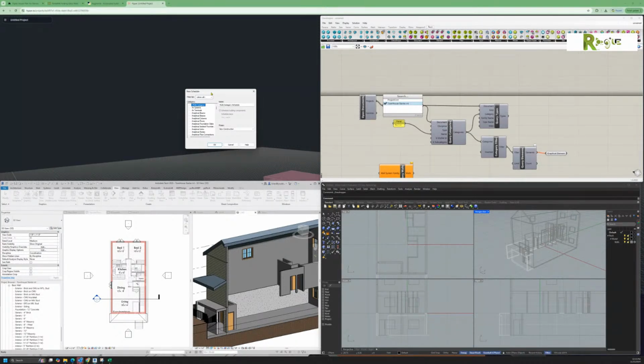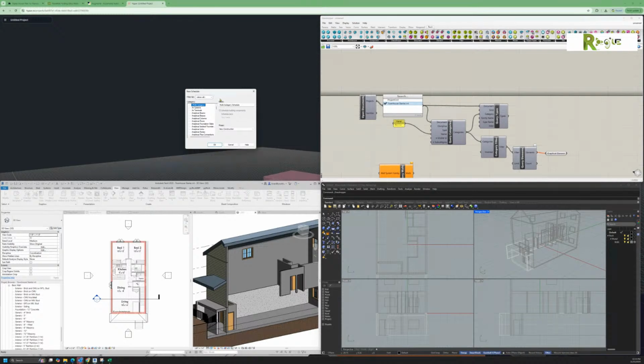Do you have to have that Rhino open? Can you go straight from Grasshopper to Revit and back? Yeah, absolutely. Even right now, you could close that Rhino instance. It's just going to hide it, and it'll only be the Grasshopper window up there.